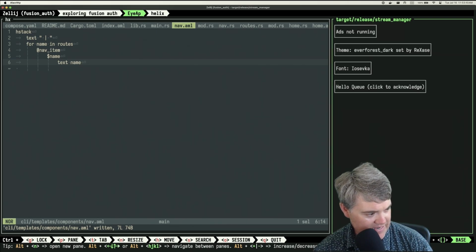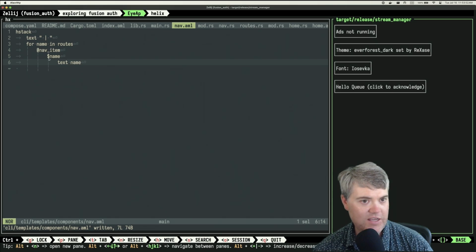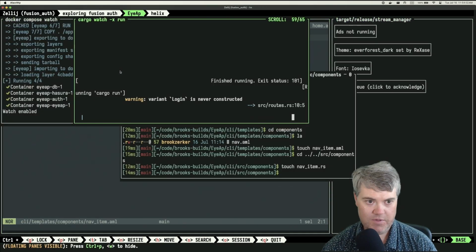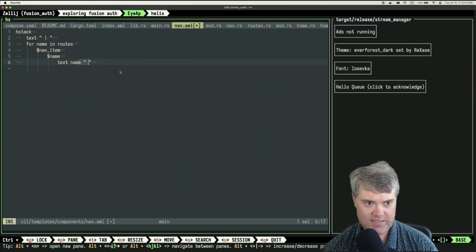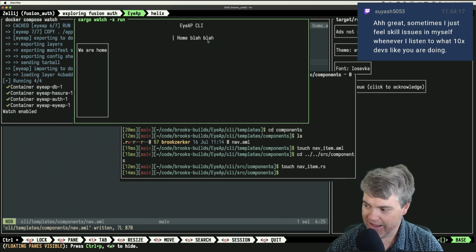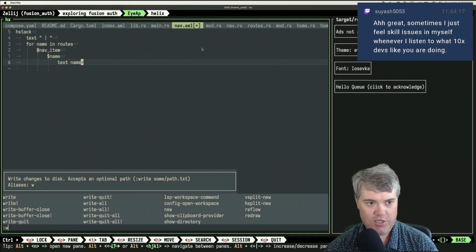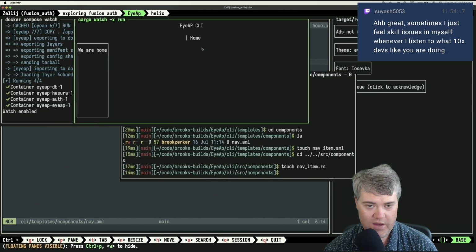But that isn't working. Okay, so you have index name, text hello there, and inside the index component. Okay, so maybe I can't have a default. So I just do that. No, wait. Ooh, wait, we are home. Can I do something like this? Blah, blah, home, blah, blah. I put it, let's see. Okay, so I have one of them. So we're successfully using slots. So for name, text name, but why am I only getting one of them?